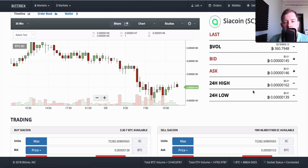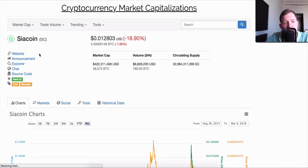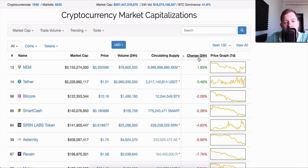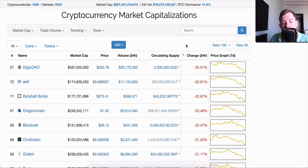Now that's a very, very simple trade, but if you can see, if you do something like that every single day, you can easily make $100 to $200 per day profit. Now this was as simple as just going over to CoinMarketCap and checking the losers of the losers. That sounds really bad, but checking the biggest loss of the last 24 hours and simply buying that coin. Now this is really basic, fundamental trading advice. Yes, you can make $50 to $100 a day easily doing this, as I showed you just now.